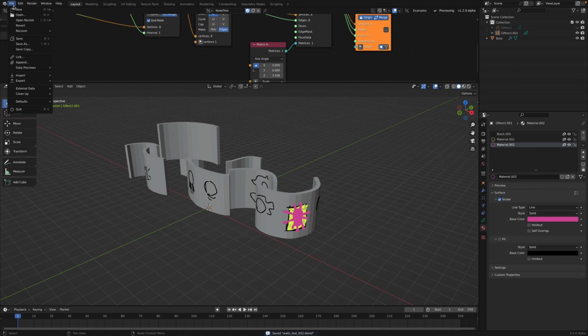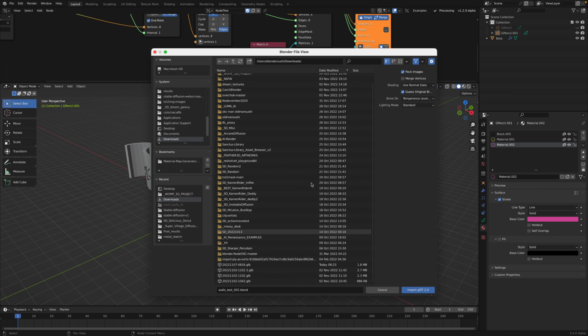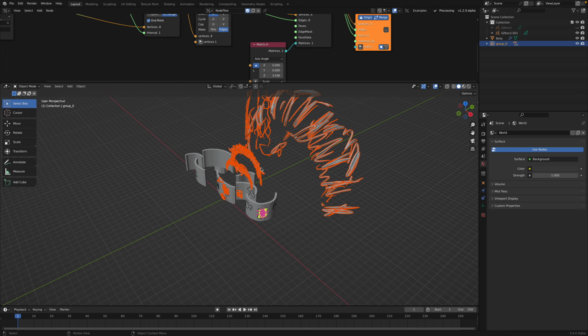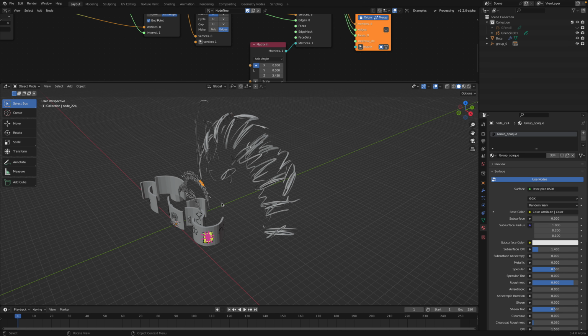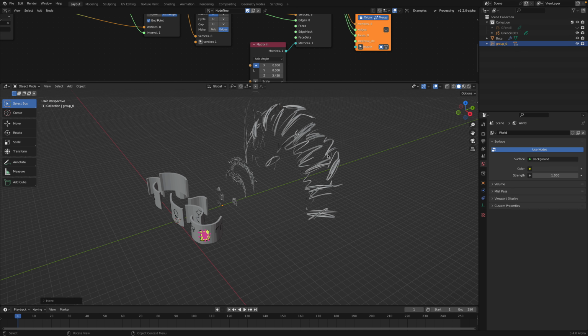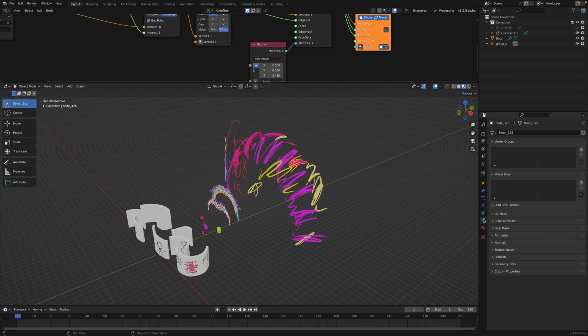Let's bring in our creations from earlier. So this guy, the one that comes with Feather 3D, actually has a material, and the material itself is some kind of custom color that you can bake.